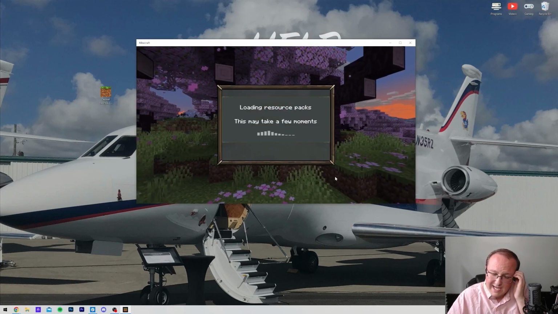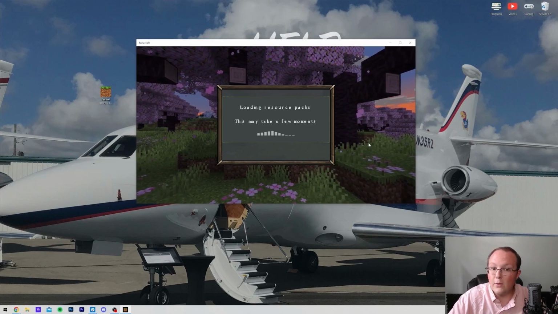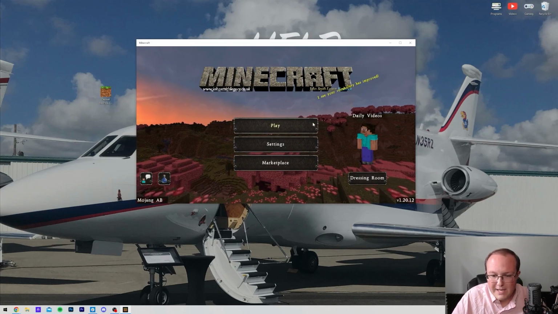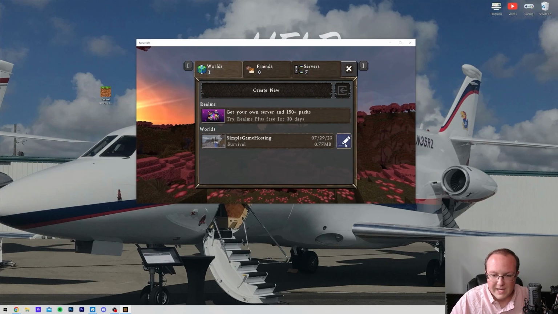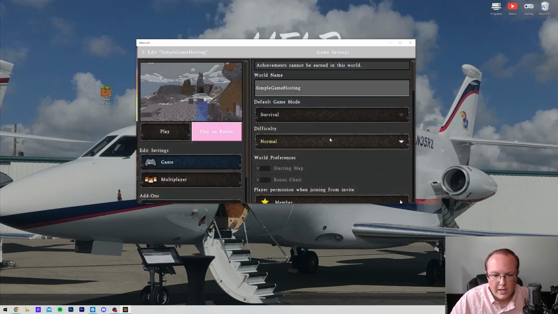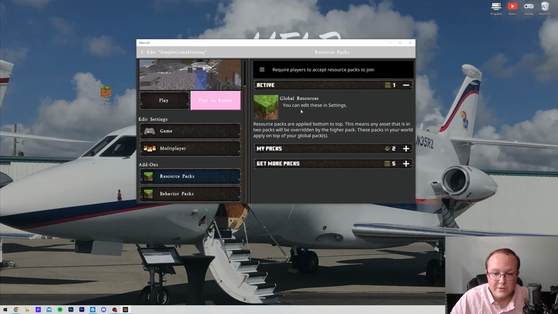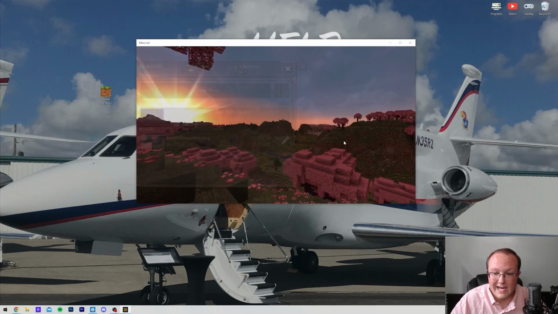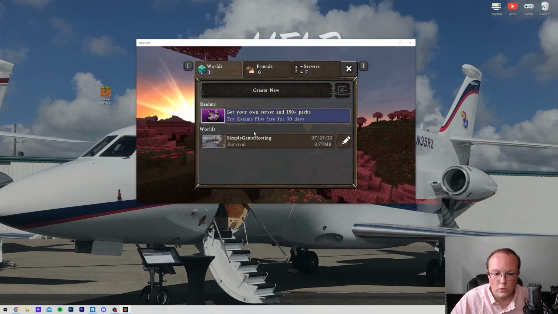Now in rare cases, it won't activate like this, and in game specifically, it won't be active, even though it is active on the main menu here. Why is that? Well, it can be because you have a game-specific resource pack. So if we go into play here and hit the little editing arrow, we can see on the left-hand side we have resource packs. And you can add in active resource packs on a per-world level. I believe these override your global resource packs. So if you have issues, go add the pack here in this resource pack section on a per-world basis.